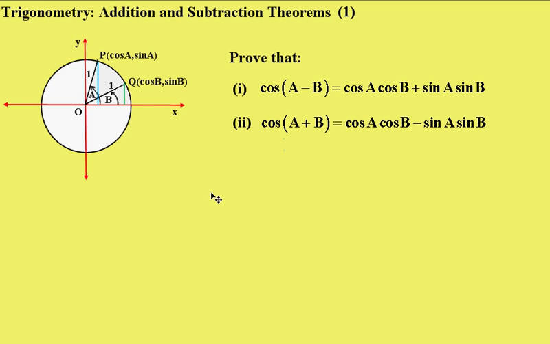Here I've drawn a unit circle, that's the circle of radius 1. To get these points here, P(cos A, sin A), you'll see the x value, x over 1, will be cos A, and y over 1 will be sin A. Similarly, the x value will be cos B here and the y value will be sin B there.